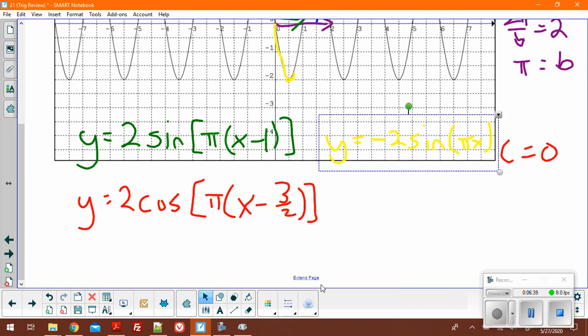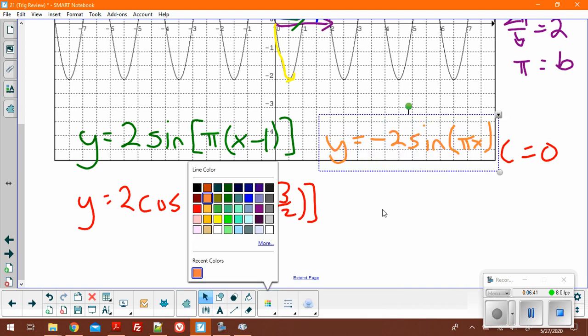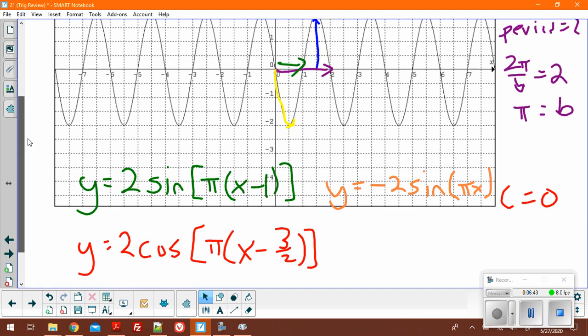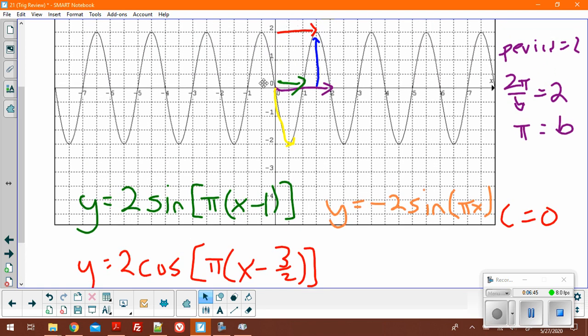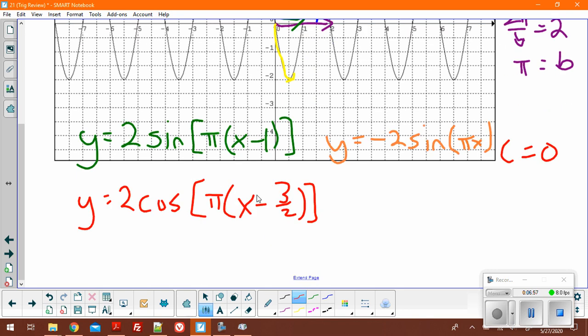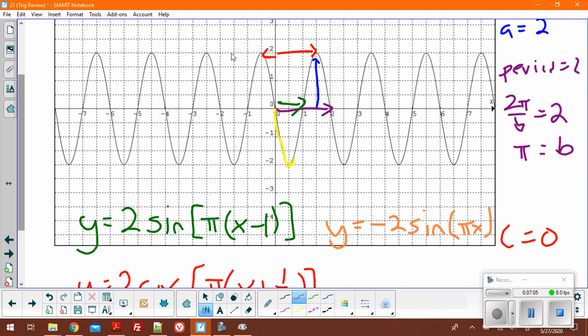So yeah, there's lots of ways to represent the trig functions. Again, in terms of phase shift, we usually pick the shorter one. So actually backing up for cosine, I really should have used this one going the other way, because that's a shorter phase shift. So instead of doing minus 3 over 2, I really should have done plus a half, because that's the shorter phase shift, going a half to the left.